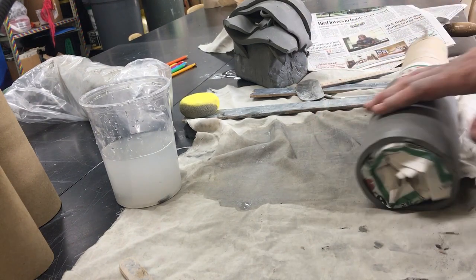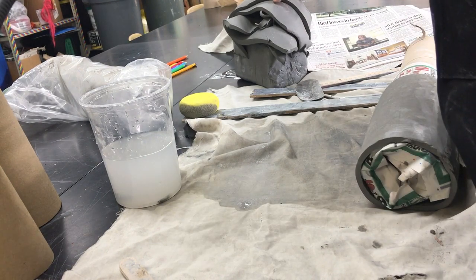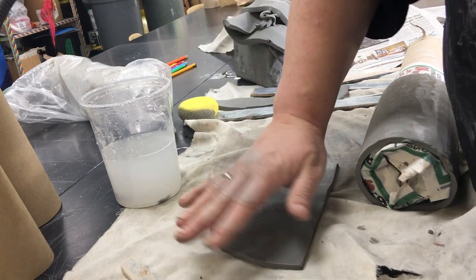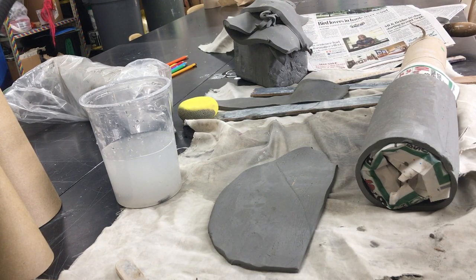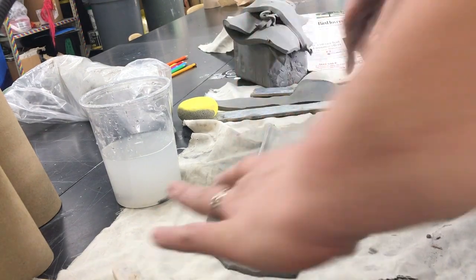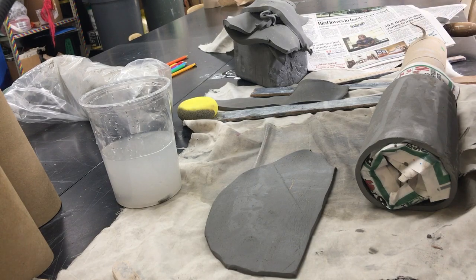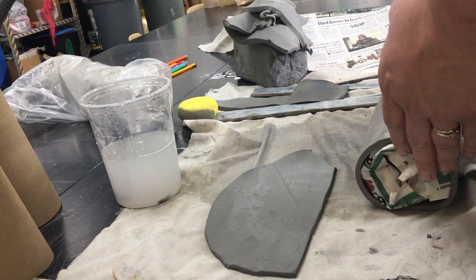Now, if you didn't want to make a luminary, if you wanted to make a cup, if you wanted to make a vase, you could put a base on this and go to town. You can still put a base on it for a luminary. We're going to make a separate base so that the luminary can lift off and be put back on. But if you wanted to join the base on, all you would do is score a bit, put it on there, blend it together just like I did with that seam, and you would have a solid base. Then you could pull a handle. It would be a huge beer stein, but we're going with luminaries today.